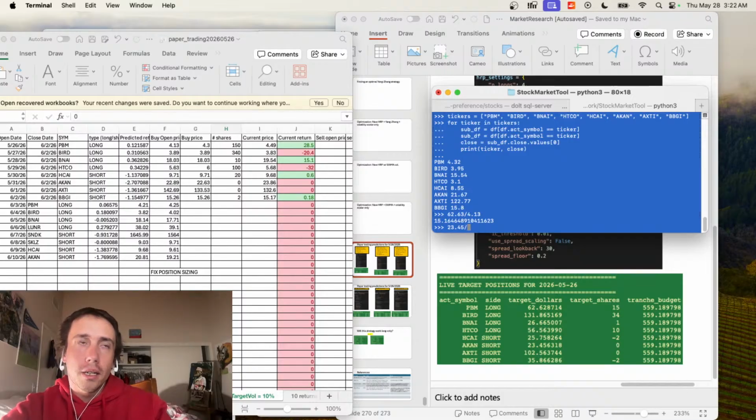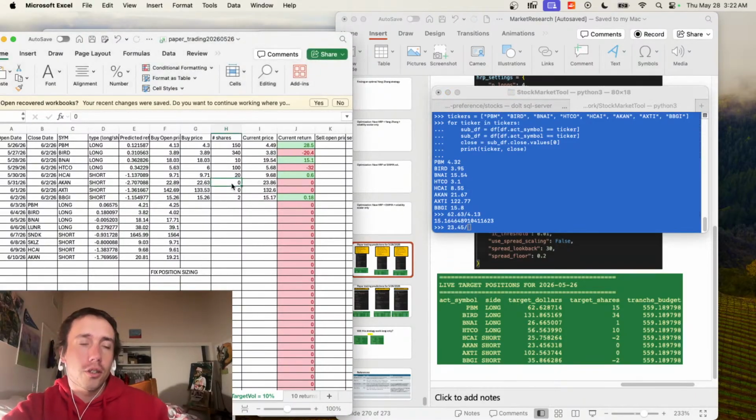Divided by price per share. We'll just assume yesterday it was just below 1 share. So we'll say we're going to buy 10 shares of this, ACAN.